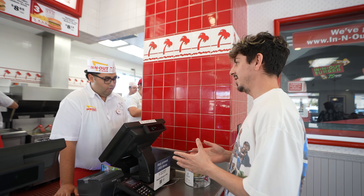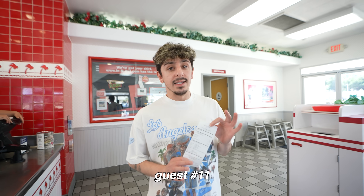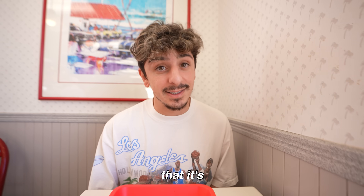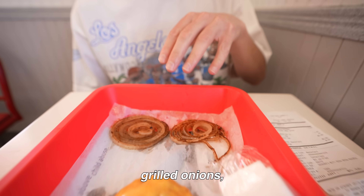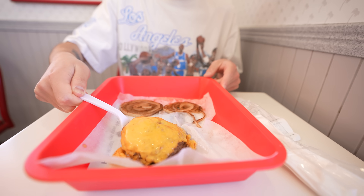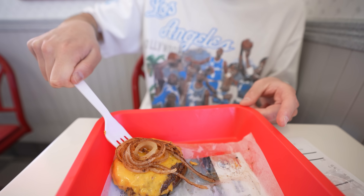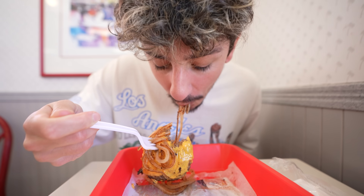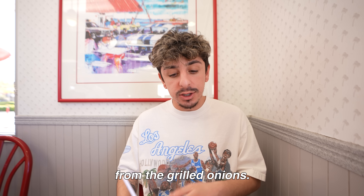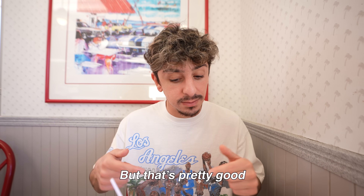Can I get a flying Dutchman and two whole grilled onions on the side? One thing about this is that it's going to get messy. We got two grilled onions — look at the cheese melted on that patty, that looks so good. We'll place it here and now we put the top bun. Wow, that's actually insane. There's so much flavor from the grilled onions. If you do order this, order it like me because it makes it easier on the workers. But that's pretty good.